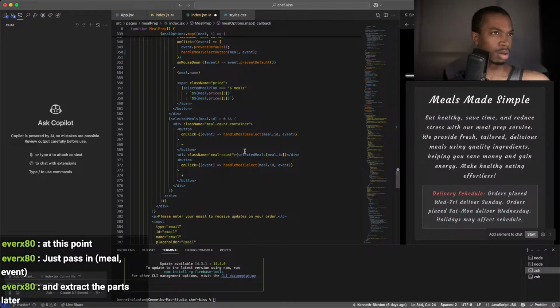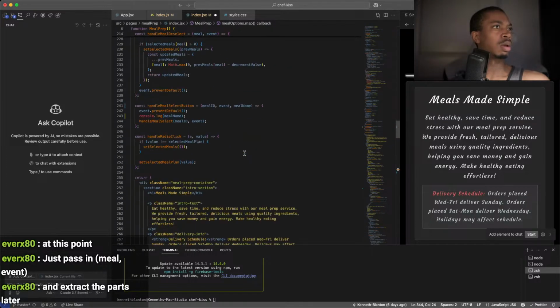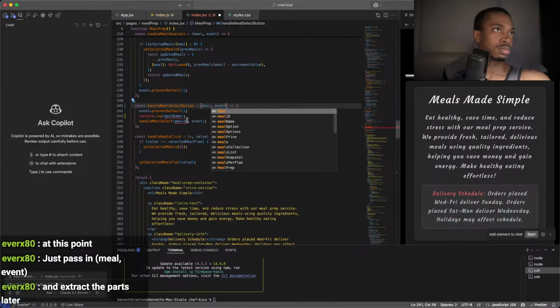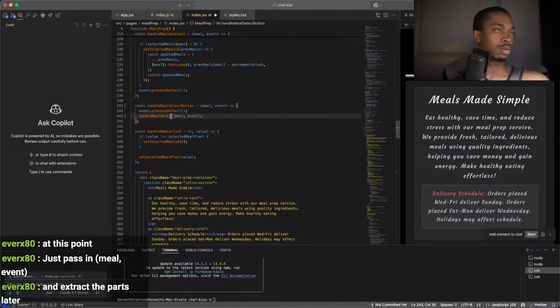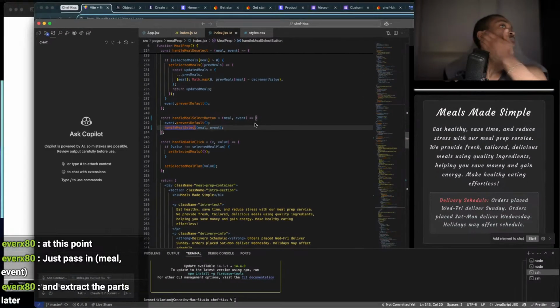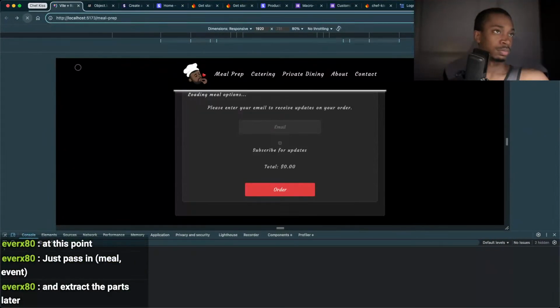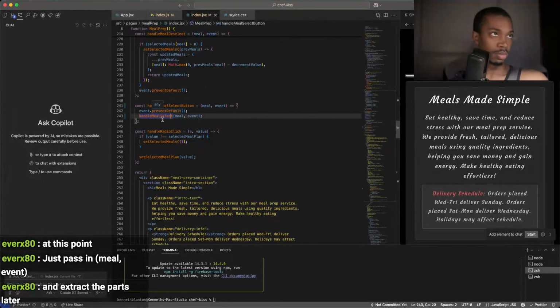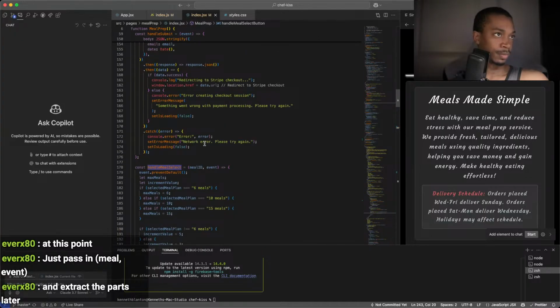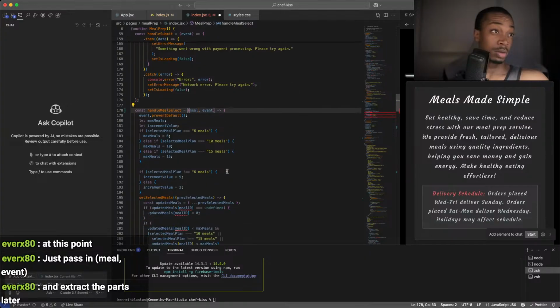Okay. Check that out. Now, what all is messed up now? Okay. Does not want to do it. So I go to meal select. Change this to meal.